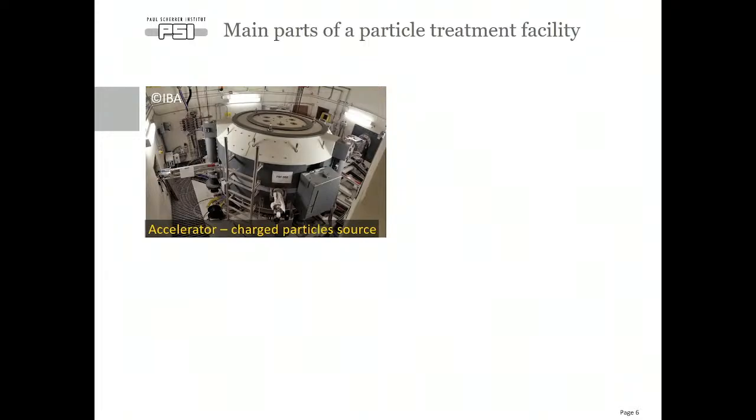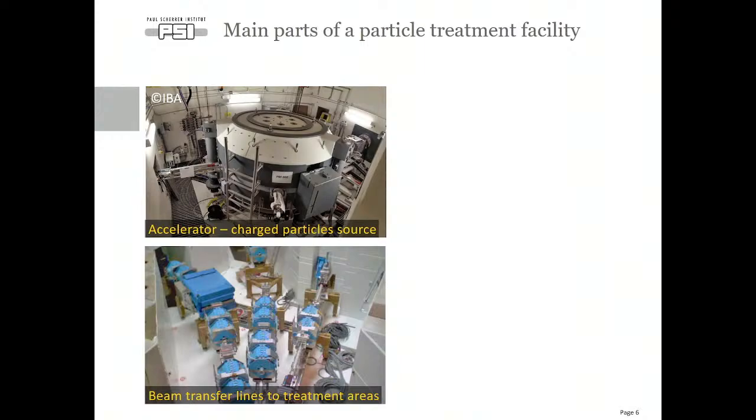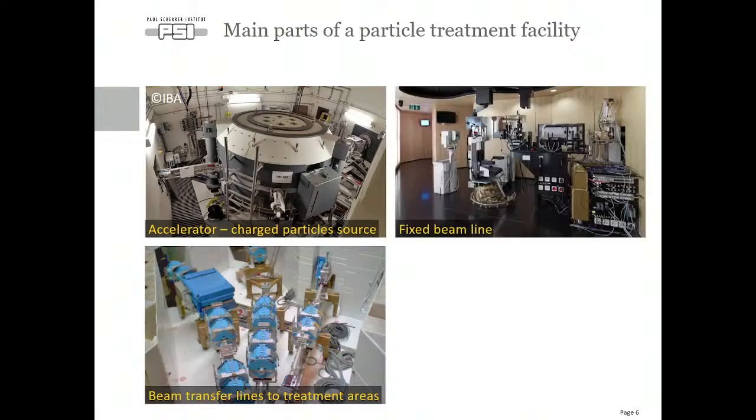What are the main components of such a treatment facility? You need an accelerator. In many cases, it's a cyclotron, like in this example here. You need beam lines that direct the beam with magnets into certain treatment rooms. And from the treatment rooms, we have two types. This one, which we call fixed beam line, the protons coming out here, you can hardly see the vacuum tube, passing through some components that shape the dose. And then the patient seated, for example, on a chair, could also be lying on a patient table, but the beam line is always fixed.